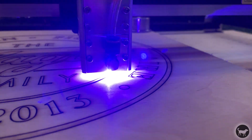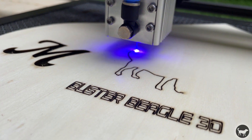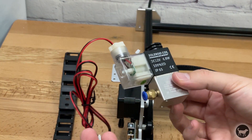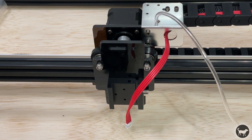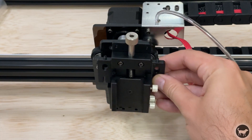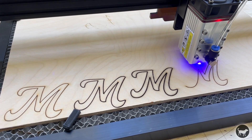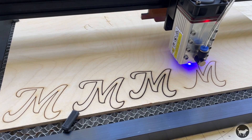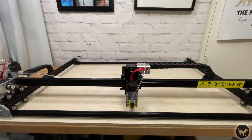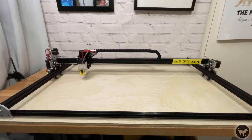Overall, my impressions with this machine are that it's pretty nice. I was afraid that a machine this size would have issues keeping square, but it surprised me how solid it is when attached down to a spoil board. I did feel like the assembly instructions could use some help, as they seemed to be missing sections such as attaching the air valve, the belt tensioner, and more crucially the height adjuster. It wasn't super hard to figure out, but it would have been nice to have better documentation, especially for beginners. I'm still a little on the fence about the adjustable focus laser as it was a little harder to dial in correctly — it might have been easier with the E40 fixed focus module. That said, it does pack quite a punch. This laser will really cater to those who want a quality machine with a huge burn area.